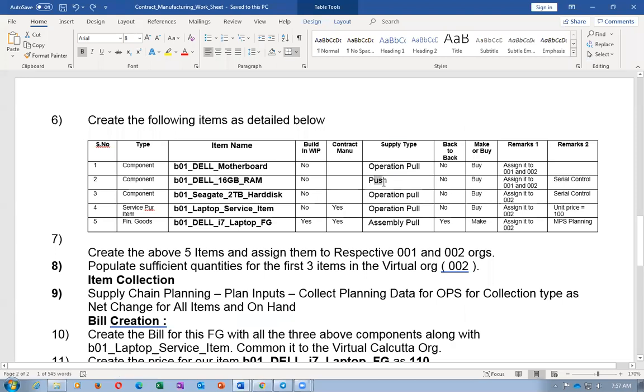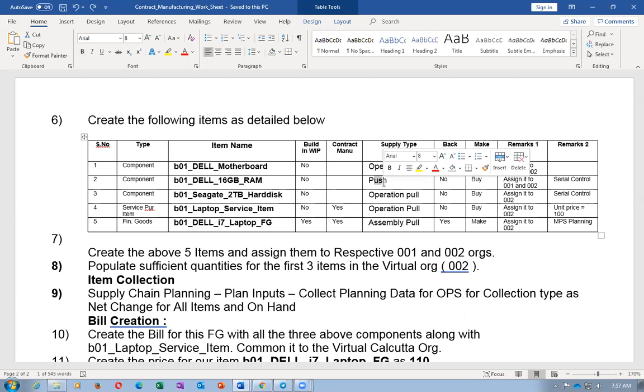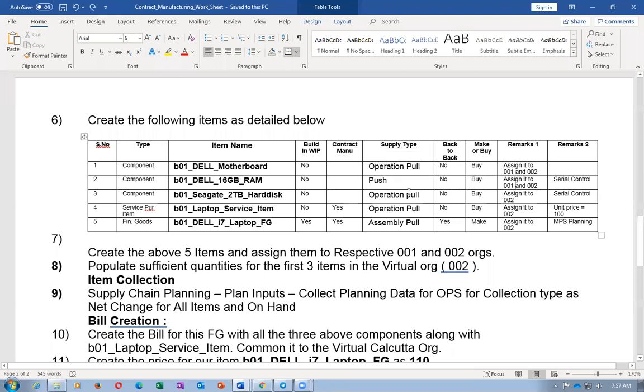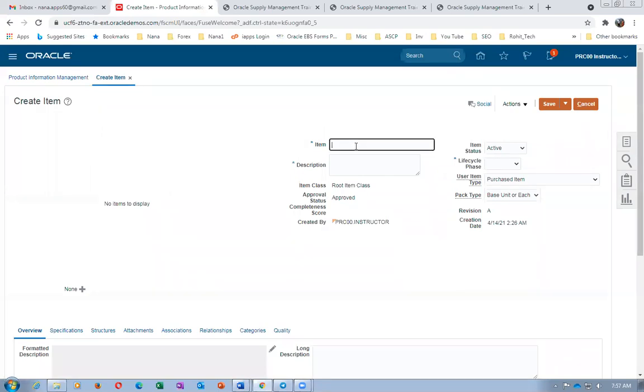Push is a powerful one where the picking rule will come into picture and then it will be allocating it, fine. So if you have a push type of a component, it will now meet your middle management requirement of what to allocate and what not to allocate. I'm going to click on it, push one. Then I'm going to paste it over here.